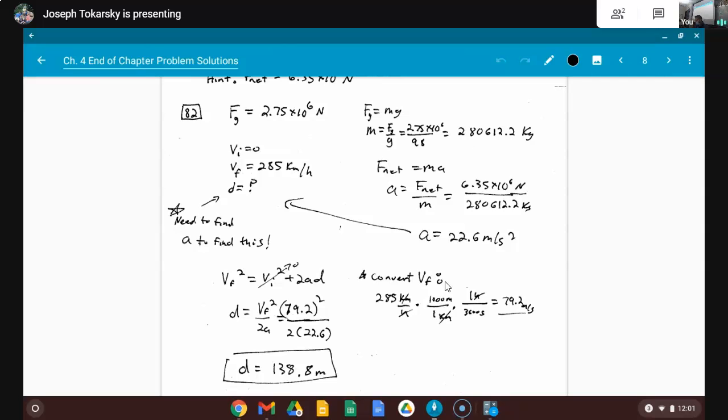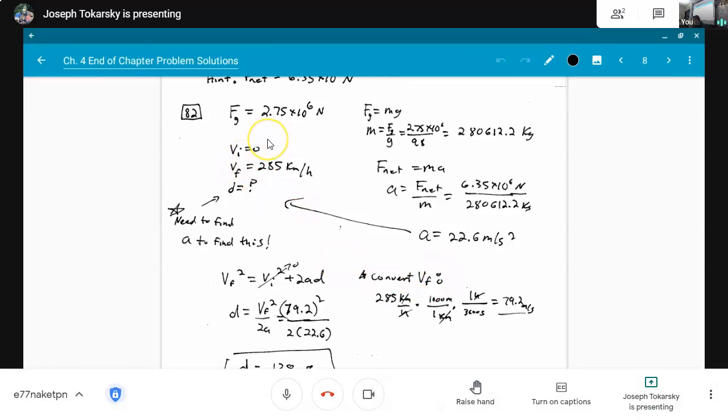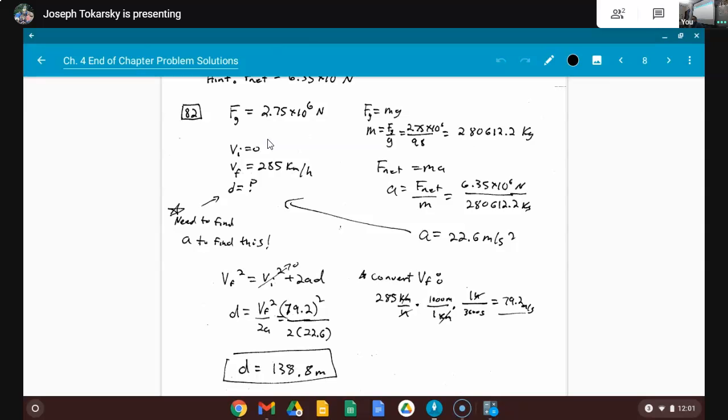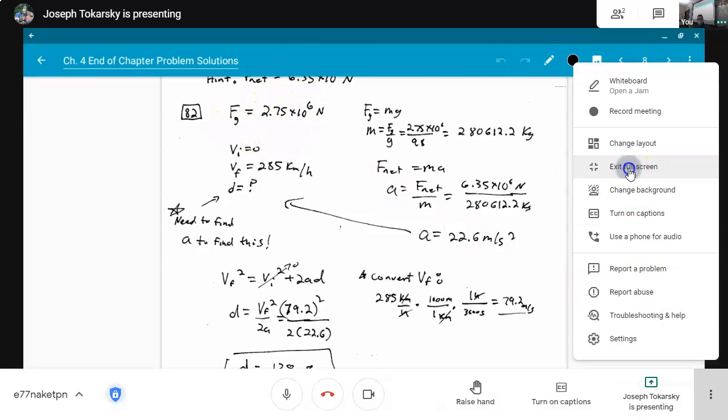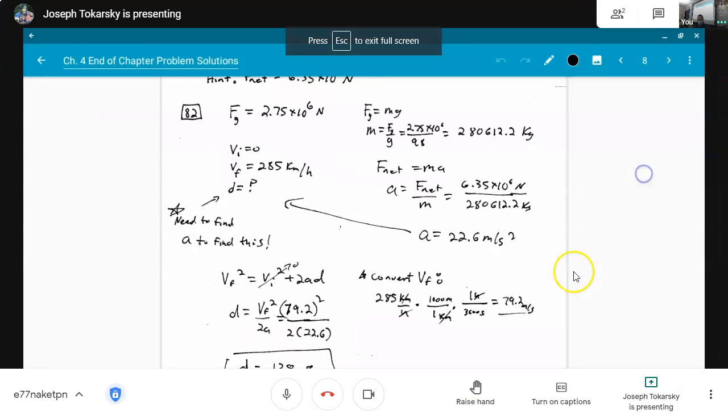All right, but let's think about what they gave us here. That first value they gave us is the weight of the jet. Be careful, we call it its weight because it's in newtons. If it was in kilograms, it would be its mass. But because it's in newtons, that's already its weight, otherwise known as its force due to gravity. So at some point we'll need its mass, but we'll worry about that in a second.